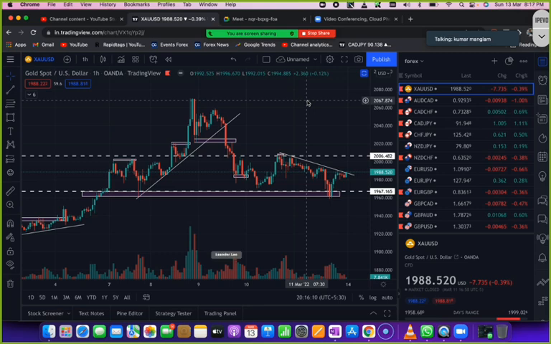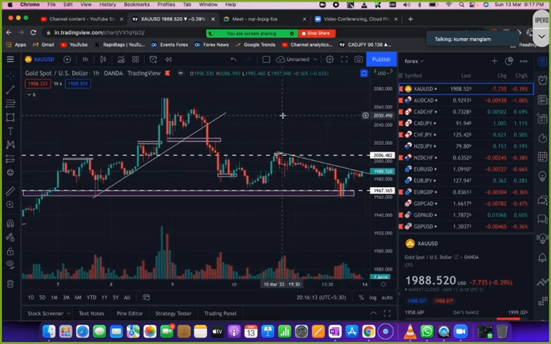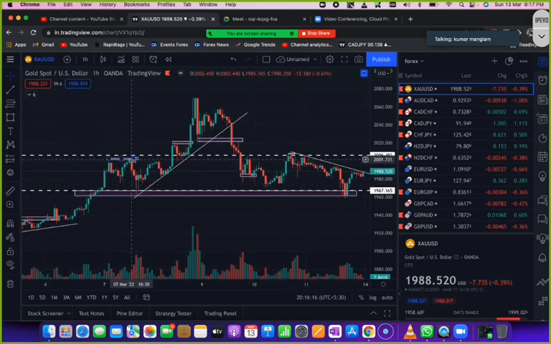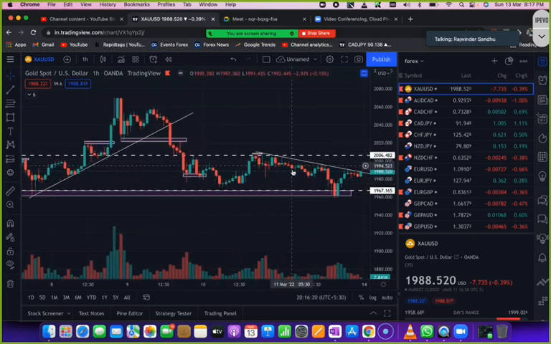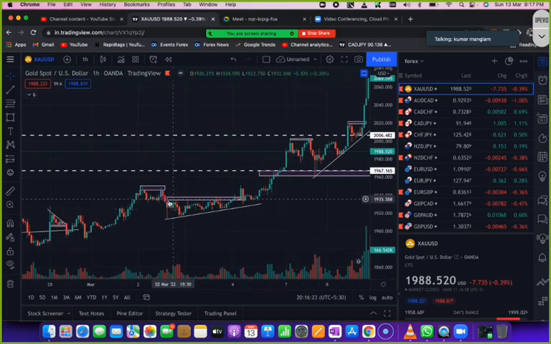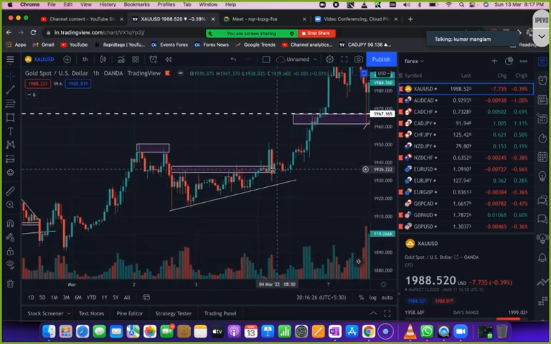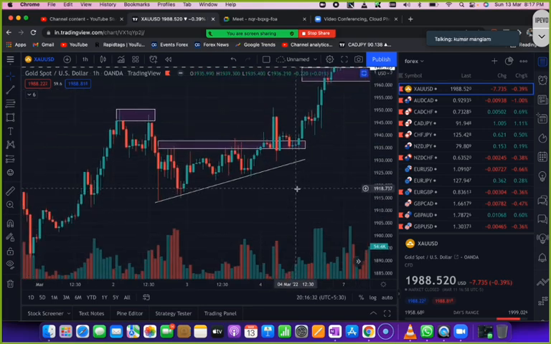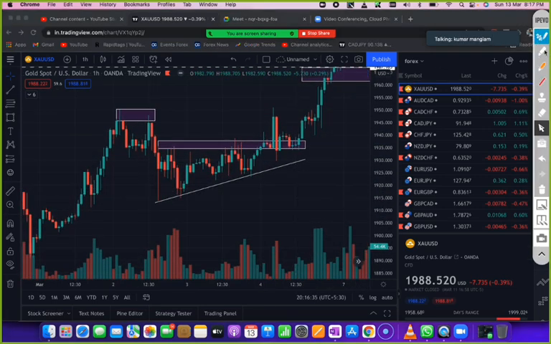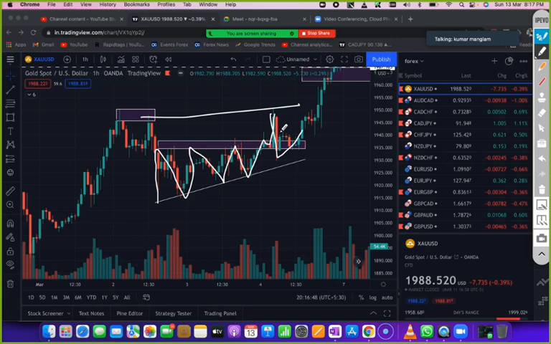Now the thing is how it looks. If you look right here, there is something I have drawn. Why have I drawn this? The basic idea is that it is a chart pattern. Which kind of chart pattern is it? Candlesticks go like here, come down, go up, come down, go up, come down, go up, and boom, it hits your target and comes back for a retest, and again it starts to go up.